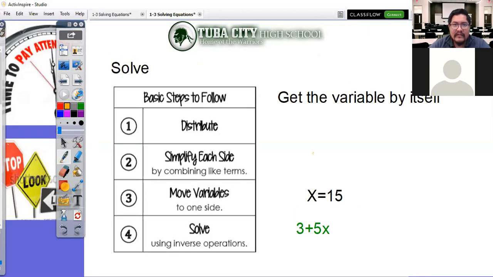Now, there's another misconception out there. Anytime I show students a problem and they ask what we should do with it, they always say, let's solve this problem, right? Now, solve means something specific. Solve doesn't just mean work on it. I think that's what a lot of students think, that the word solve just means work on it.